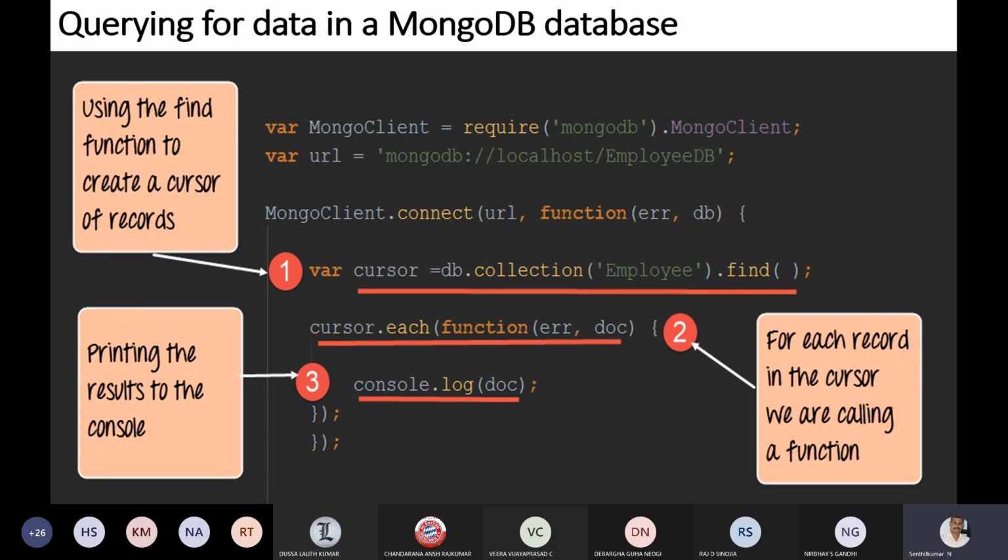So whenever I want to get more than one record as a result, suppose I say select asterisk from employee where employee ID equal to 101. If I give it like this, what would happen? It is going to give only one record as a result. Why? Because employee ID is a primary key. If I search the value with the primary key, then automatically the result is always one. Suppose I say select asterisk from employee where age equal to 25. There are many cases where more than one employee can have the same age of 25. So in this case, the number of records will be more than one. If it is more than one, you cannot accommodate it in a single variable or an object. For that sake, we have to store it in the cursor.